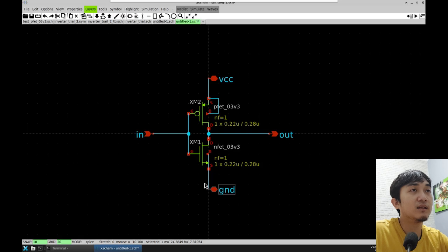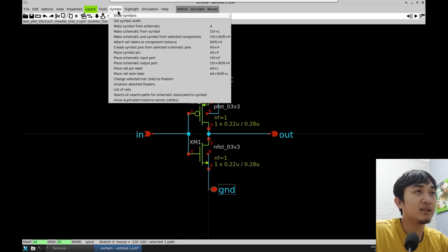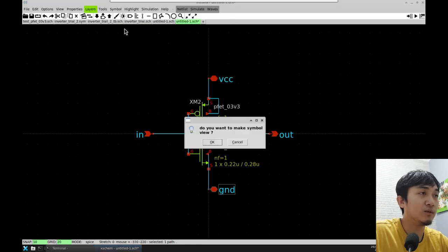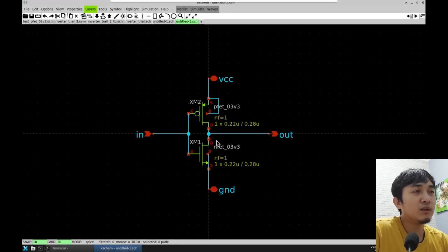To do that, click on the symbol menu here at the toolbar and click make symbol from schematic. Click on that, and do you want to make a symbol view? Okay, that's it. The symbol that we've just created will be named the same as our schematic.